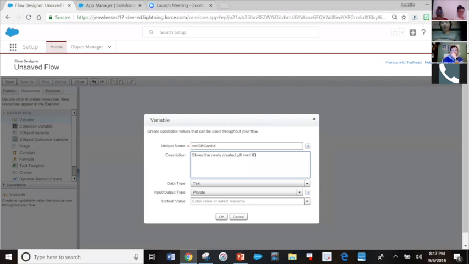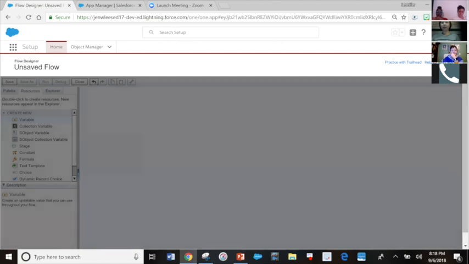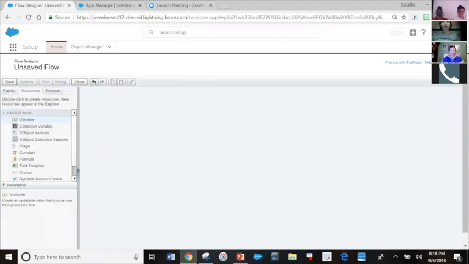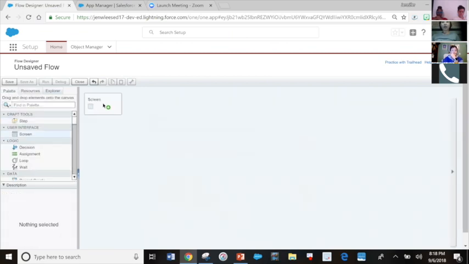And I'm also going to make that text and private. Private means it's only used within this given flow and not used outside, or anything sending information in those variables. So I'm going to go into the palette tab and pull in a flow screen.